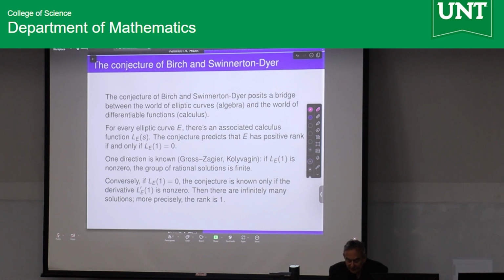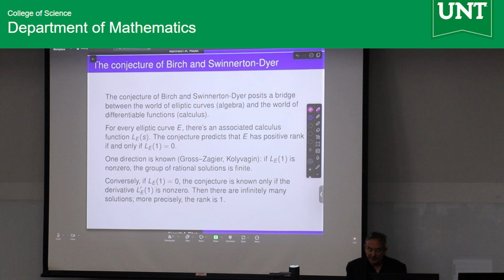And there's a lot of theory about this L function. But the theory is all conjecture. So there's something called the conjecture of Birch, who was one person, and Swinnerton-Dyer, who was another, that if at the special point s equals 1, which I'll try to explain in a second, the value of that function is 0, then the rank should be positive, and if the value is non-zero, then the rank should be 0. And we know a lot about this.